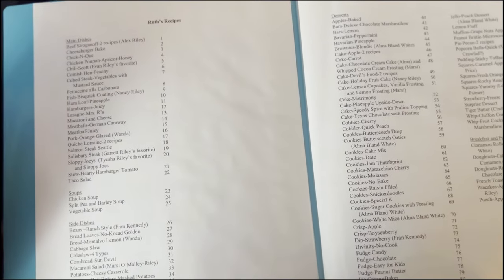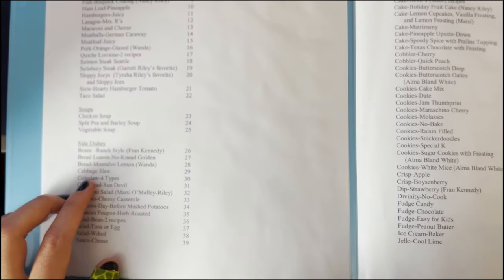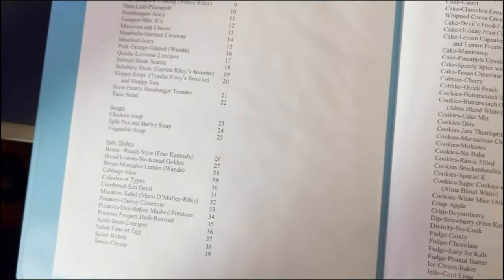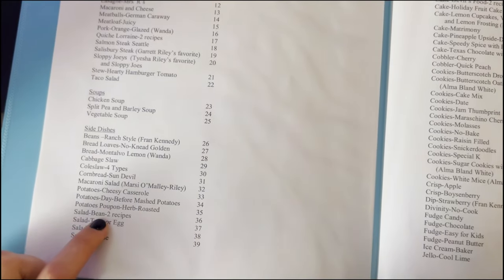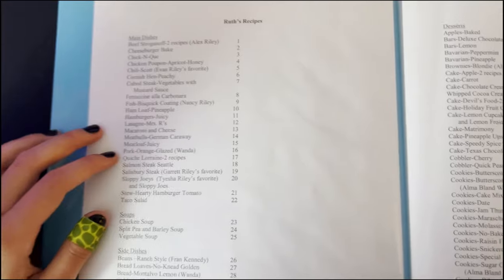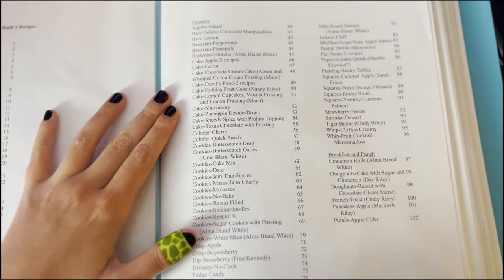One of the really small things is, I don't like how instead of just listing the individual recipes as different types of coleslaw, it says "coleslaw, four types." Same thing with bean salad, two recipes. I would like to note that the quiche Lorraine written here says two recipes, and there aren't actually two recipes in there. So it gets really intense when we get over to the desserts.